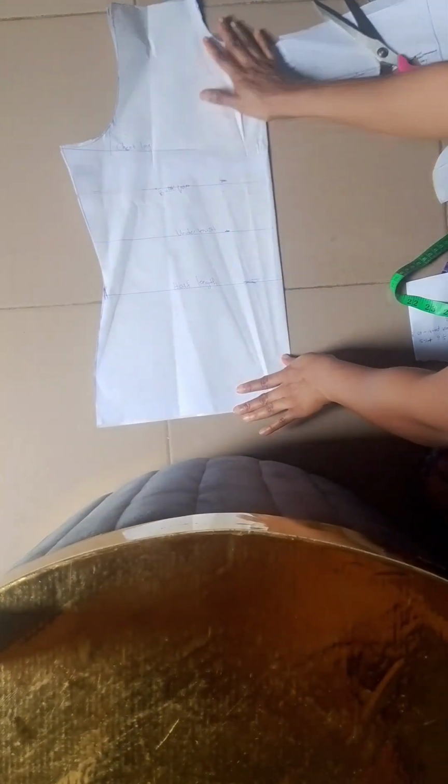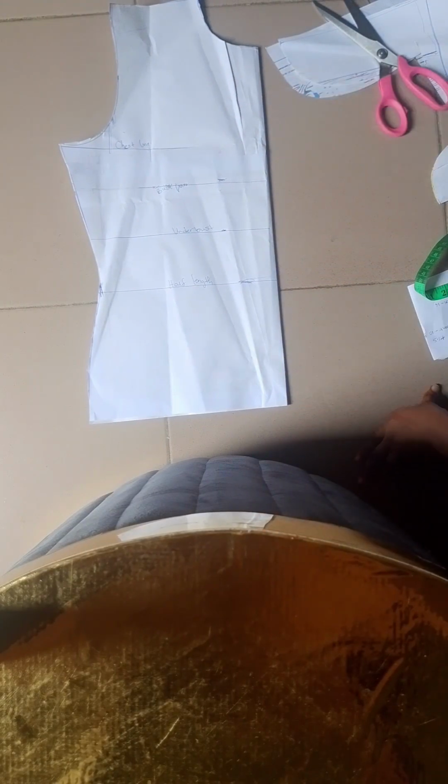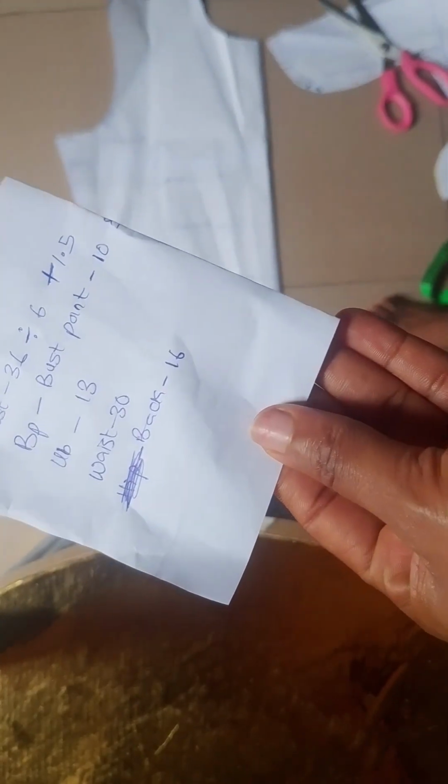body. Now I can now use this pattern. I can now use it to cut my fabric. I can place it on my fabric and fold my fabric and use it to cut. Then the back pattern. Yes, this is our measurement.